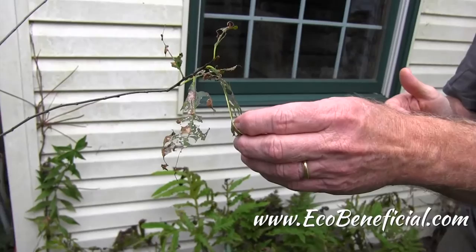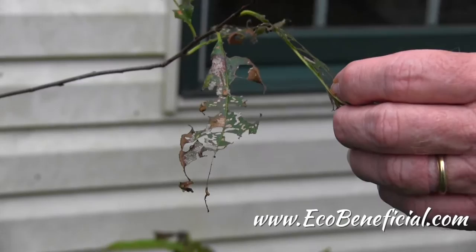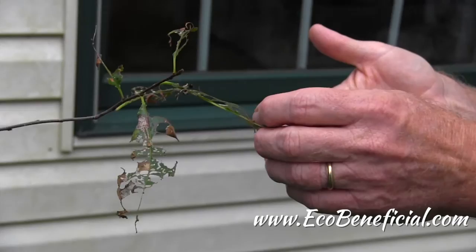Here you have one in the first instar, and here one in the second instar — these are the stages of growth. You can tell these trees have essentially been stripped because so many things are using them. When I went to pull them out this year, there were eight swallowtails and something like twelve red spotted purples in this little grove. I just don't have the heart to do it. You're sharing with nature, so losing one or two plants is not a big deal.